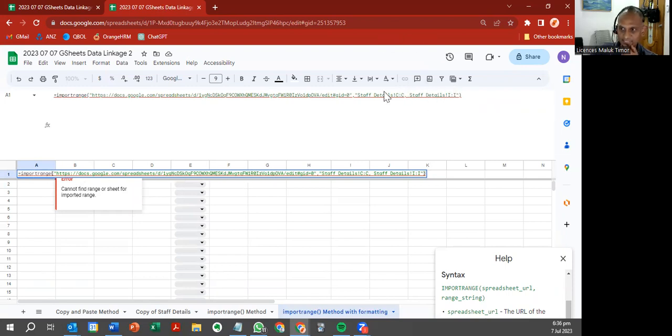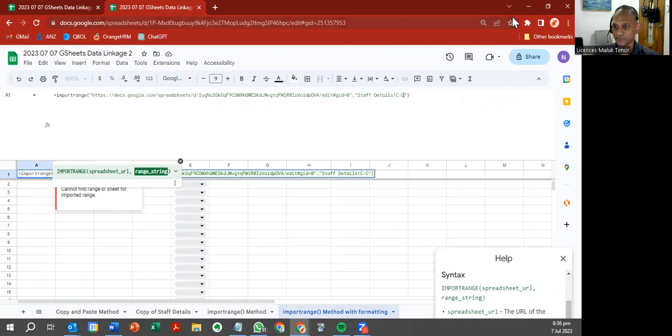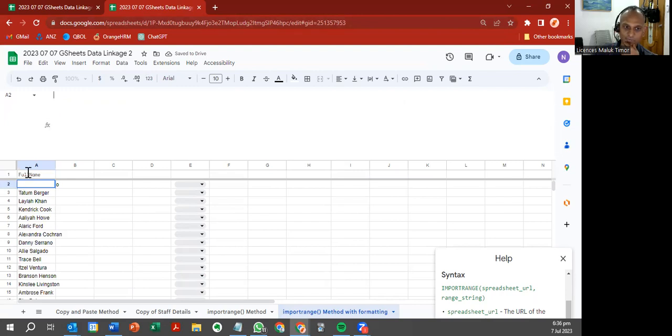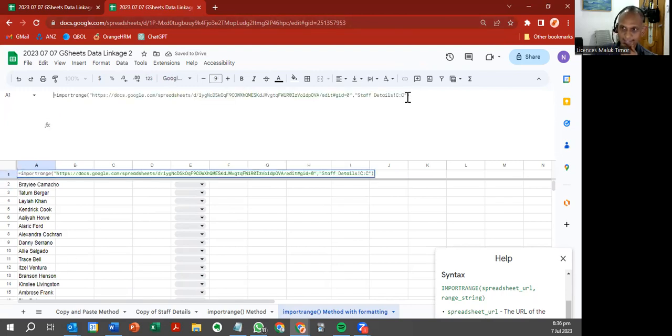It's something to do with my cell referencing here that's not working very well. I'm going to experiment with another one or two methods, but I don't want to spend too much time on this. Let's just choose one column first and see if it works. Great, it's already giving me all of the full names as I wanted. I'm wondering if it's going to allow me to use array methods over here. It needs this range string, so probably not.